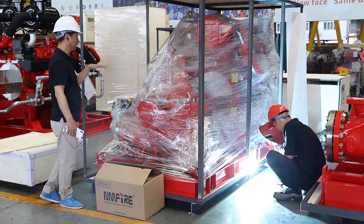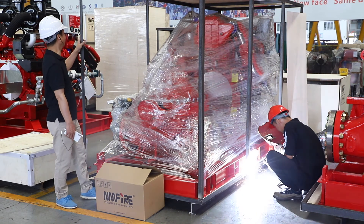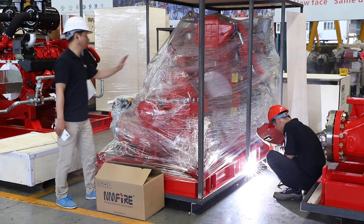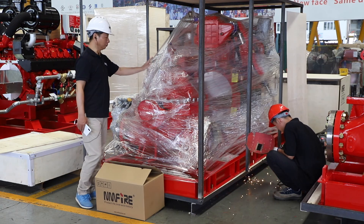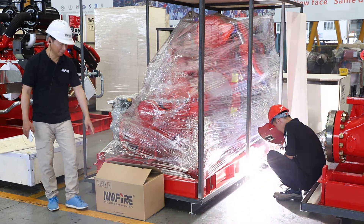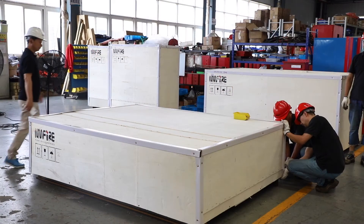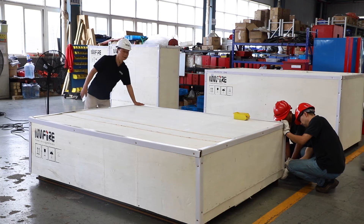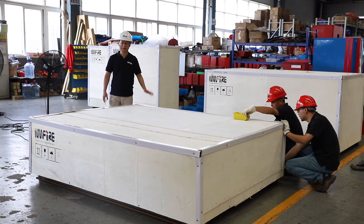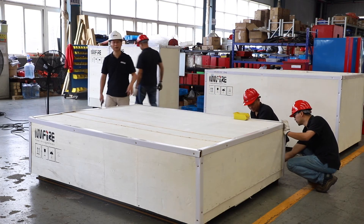For pump packing, when the pump finishes testing it is prepared for shipping with very strong packing. We use a steel frame for protection during shipping, and we have plastic cover inside to keep the pump clean. Spare parts have specialty boxes for packing inside. Before the pump is packed, the complete package is sent to the testing center for testing and checking, then comes here for packing and shipping to customers.